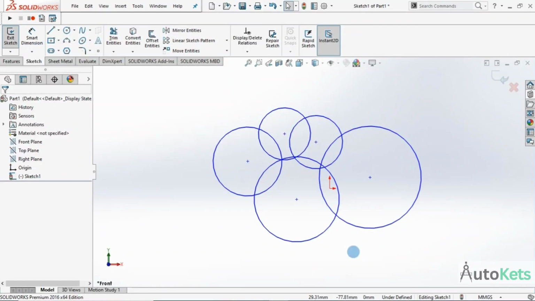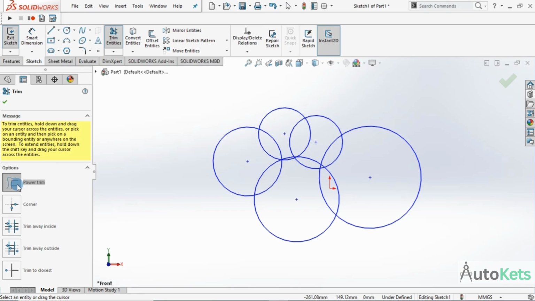In this video, I have brought you an amazing trick related to the power trim in SolidWorks. So in the display, you can find that we have a bunch of sketches and how to use the power trim. We all know that. So just go for the trim, and the first option is the power trim. Click and hold the mouse button, and whatever entities you drag over, you can see that they are going to be trimmed out.